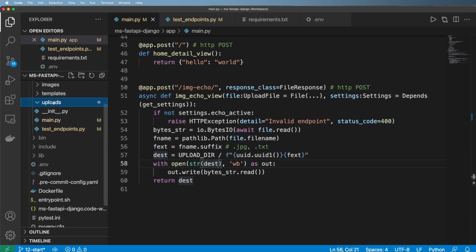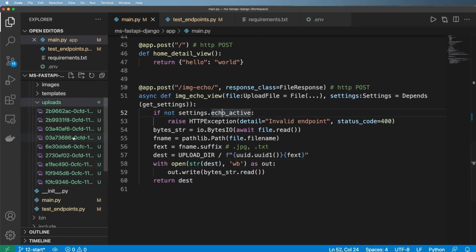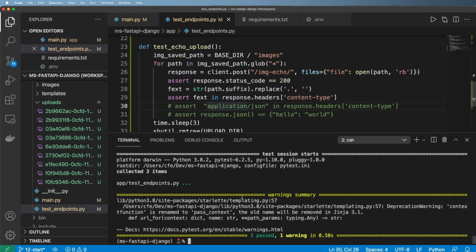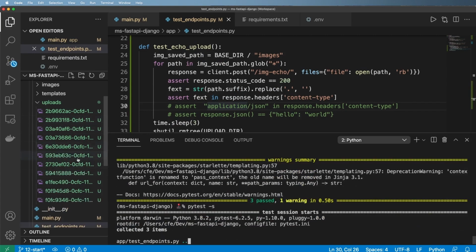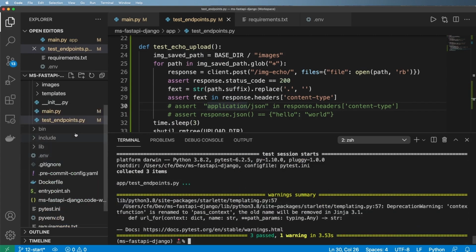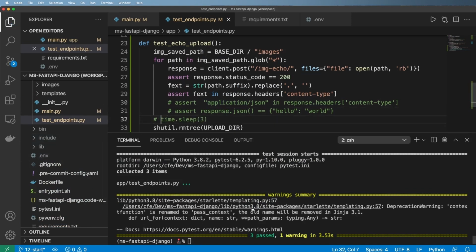But for now, I can actually see these uploads. So all of them are here from all of my tests. But now let's go ahead and run it with some sleep in there. So it's going to take a few seconds. It's just going to show me the new ones. And then that whole thing is gone, right? And so really, when I'm running my tests, I don't want that at all. I just wanted to run those tests, put it into that temporary directory, and go.